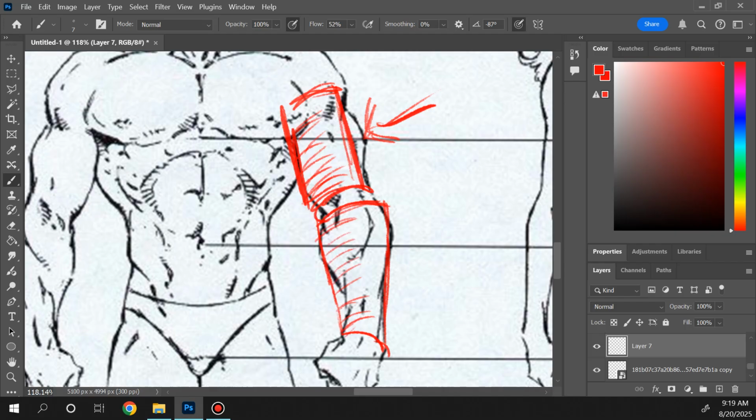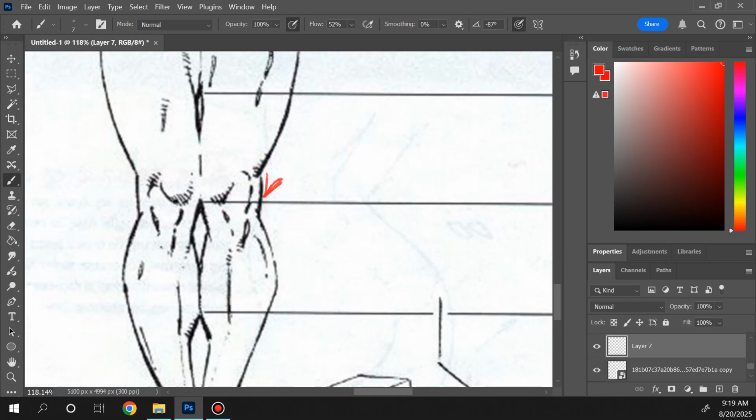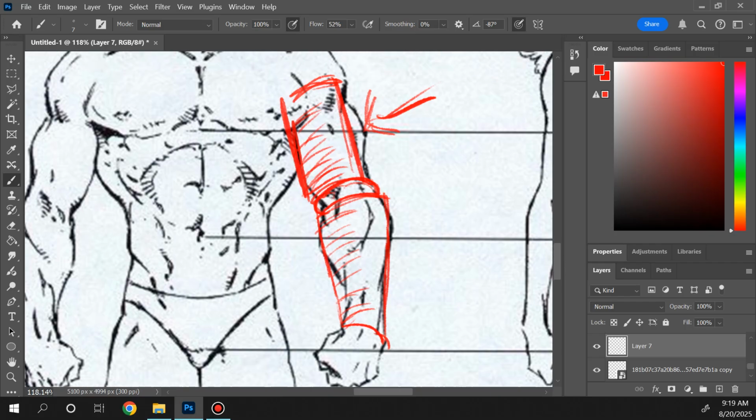And for the joints, you can always just put a sphere. Because for the most part, human joints, especially on the parts that bend inward, like the back of the knee, or right below the bicep, that's soft and squishy, because it's going to squish when you bend it at the joint.